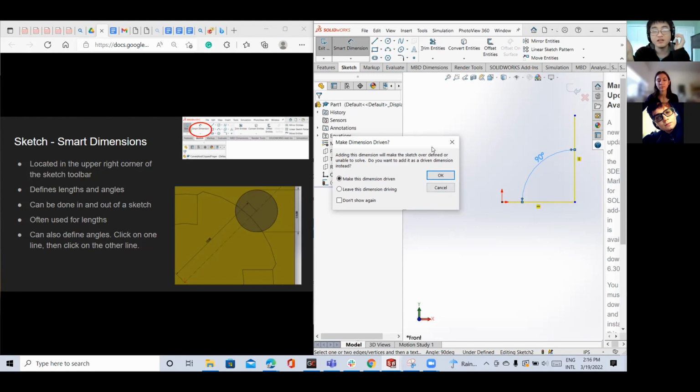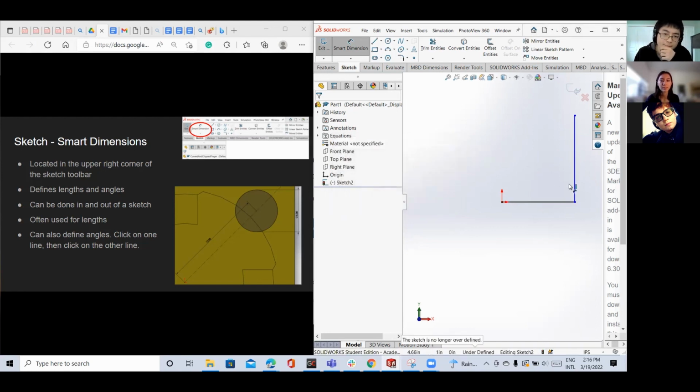Or do you want it to say, for reporting the information, this angle is already at 90 degrees? So what we're seeing here is that little window. Because we snapped to the guidelines of 90 degrees, it's asking us, do you want this new dimension to define the new angle? Or do you want to report out what is the angle between these two? Driven versus driving.